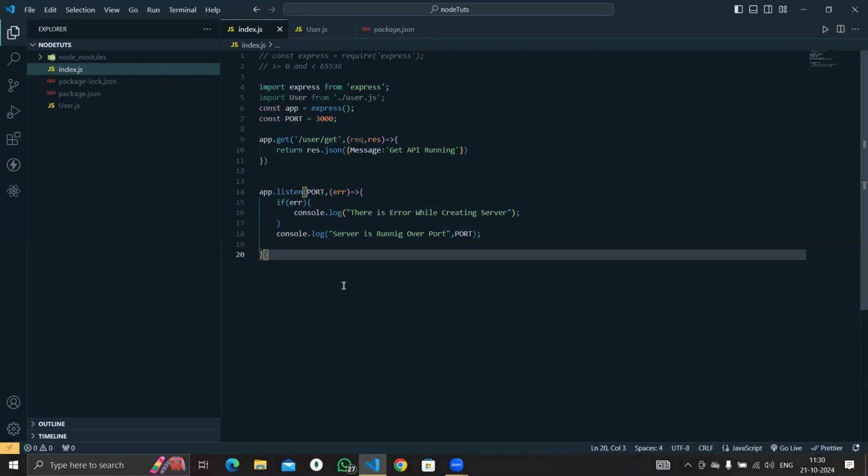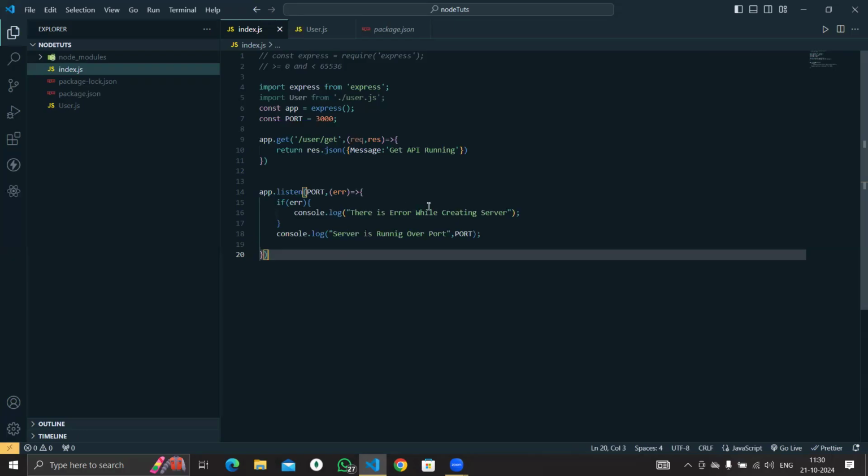So we are creating one file with the name user.js. Inside this file we are creating our dummy data in which we show the user information. And actually we have multiple users, so we are creating an array of objects. I hope it's clear.